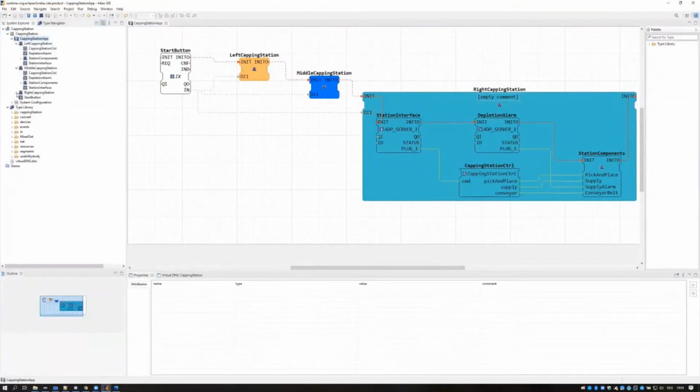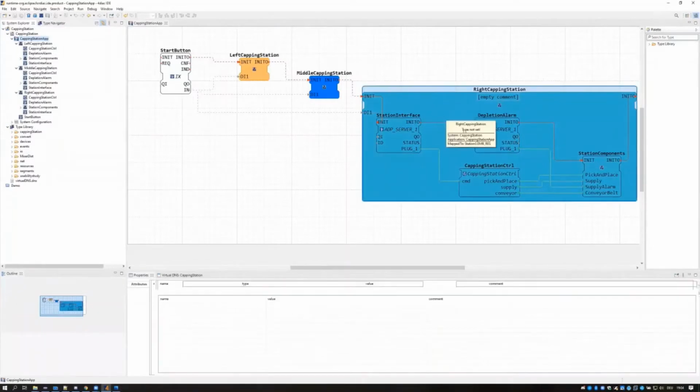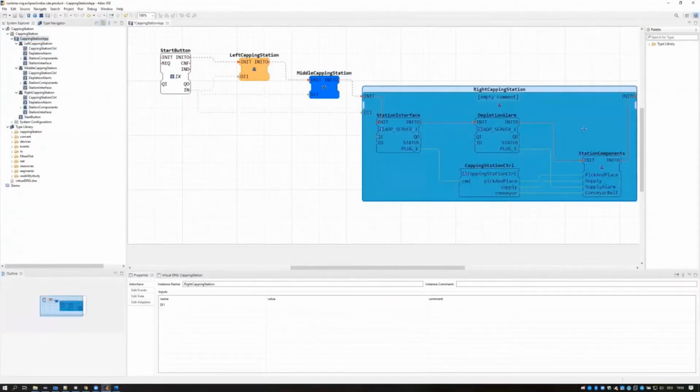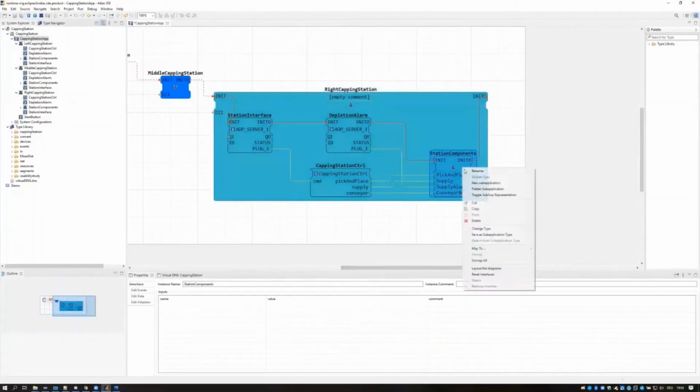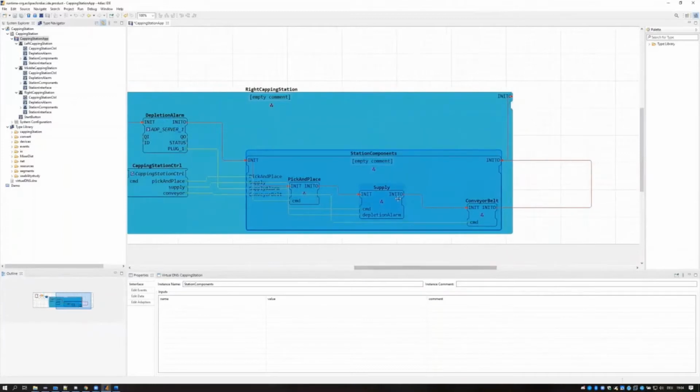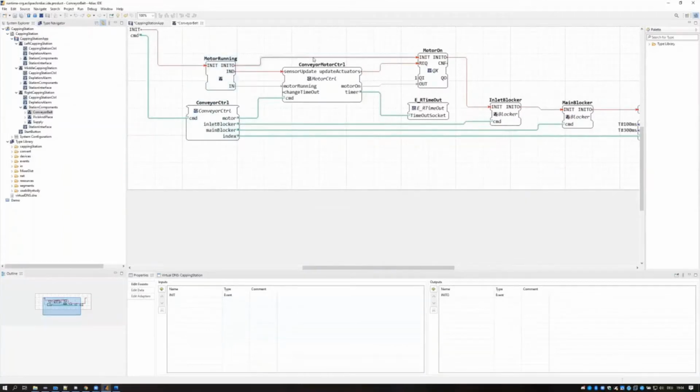What's more is that we have the opportunity to change between different views. We can either view it as a simple sub-application block, like this, or with the inline view to view the contents of the sub-application. On top of that, it is also possible to open sub-applications in sub-applications. By double-clicking, it's possible to view the contents of individual sub-elements of the sub-application.